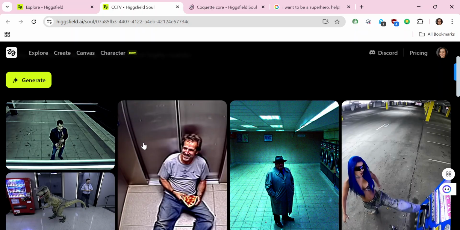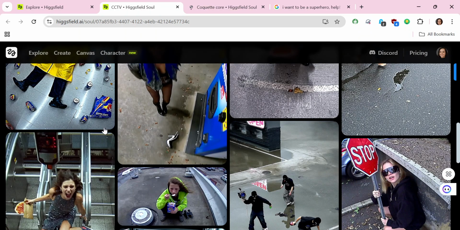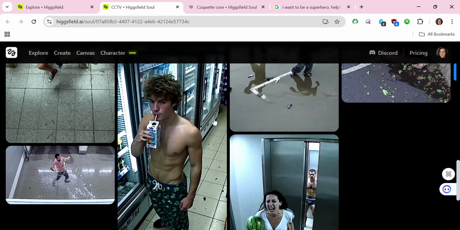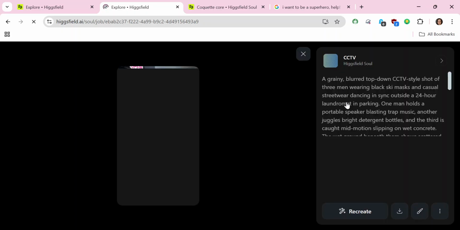But if you do not want that, if you see an image that you already like, you can just click on the image. Let me say I want to create this image in particular. All I have to do is click on it, and I can actually click on recreate, and it should take me to a page where I can modify these prompts here so it can give me what I want.